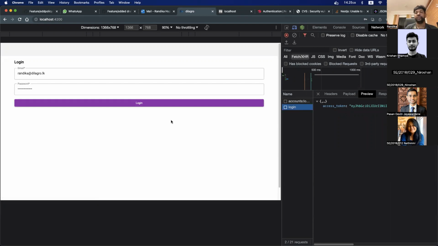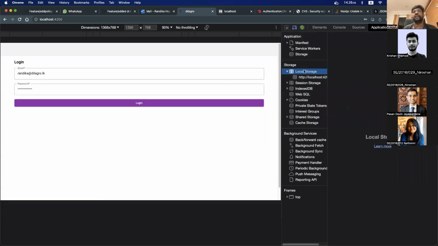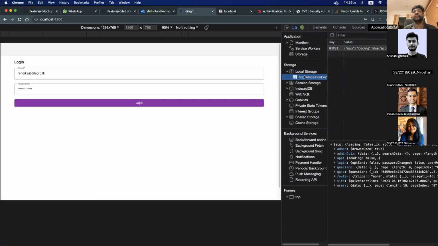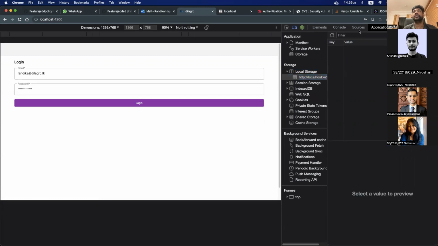Now, when the access token comes back, we need to store it in our state. Right now, if you go to the application, you can see the local storage section of our application is not having anything. So what we will do is save our current state in the local storage.